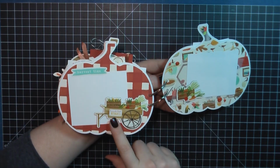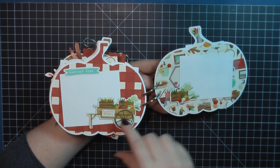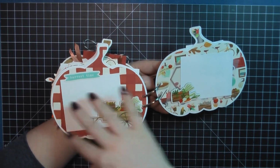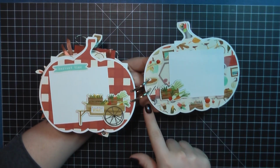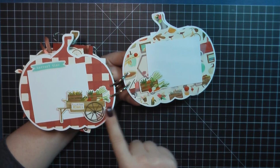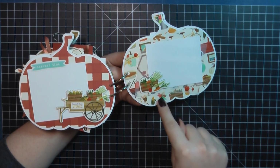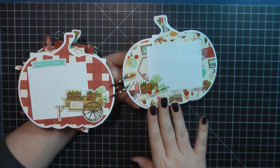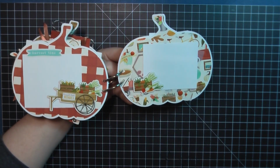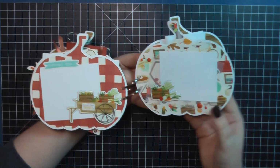Again, another flat photo on both of these, and again I have added some powder behind this so you can slide your photo in behind each of these. For this one I added a little vellum. I really wanted to use both of these together in the spread, but I felt like I needed something to sort of tone down this background before I placed this chipboard sticker. So I did that with the vellum and I think that worked really well.